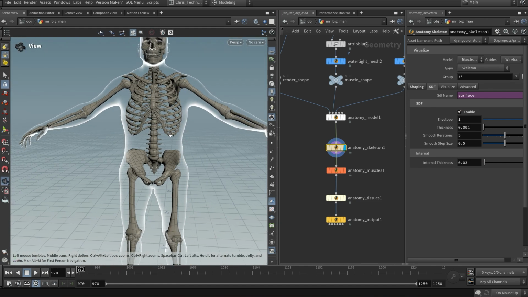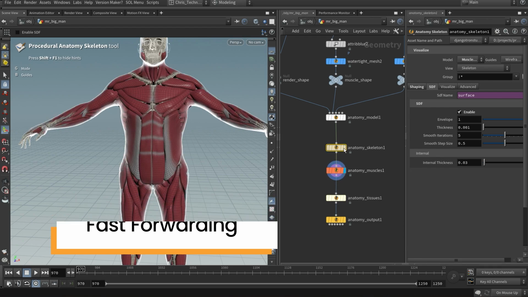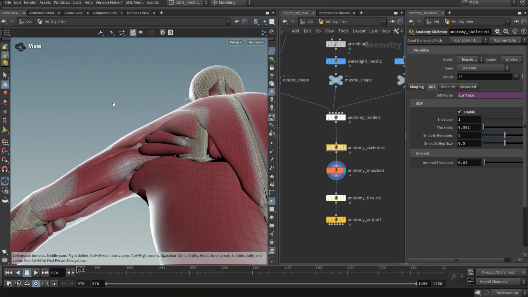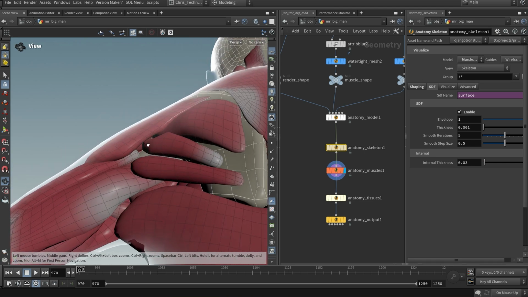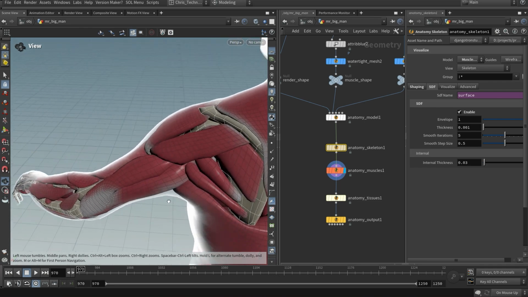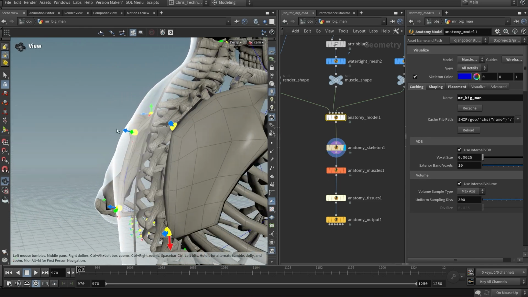We're going to test out the muscles. Getting better, not great, but getting better. You can see some of these muscles are going through each other. This is going to be going back in and sculpting that, and maybe I'll skip that for a second, but the scapula as an example.